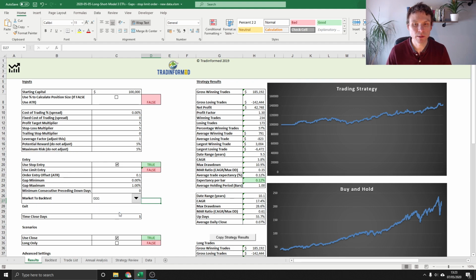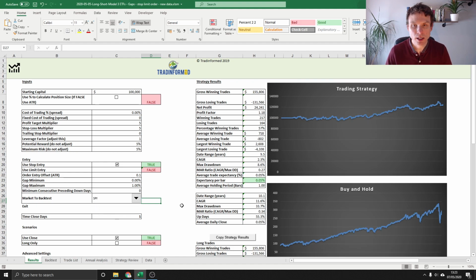So we've got the SPY, which is a slightly watered down version of the Qs, we could possibly say, considering the tech influence in it these days at least. We can see we're getting a pretty average expectancy per bar, nothing exciting there, about the same as average.